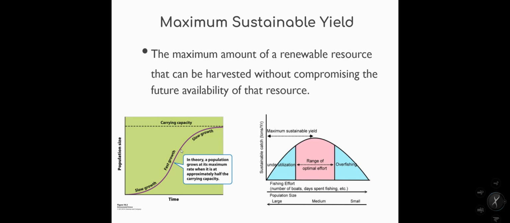Well, in theory, then what we want to be able to do is, if we're going to harvest a resource, we want it here in this middle part of that population. Here on the right-hand side, this picture is referring specifically to fishing, because this is such a big topic, and taking enough fish so that those populations can be sustained versus overharvesting. And how do we go about doing it? Do we go about doing it with large nets? Do we go about doing this as just only allowing sport fishing and those kinds of things? All right. So these are a couple of little diagrams to kind of help you better understand that.